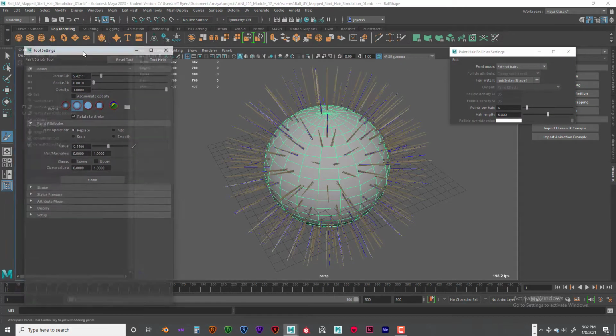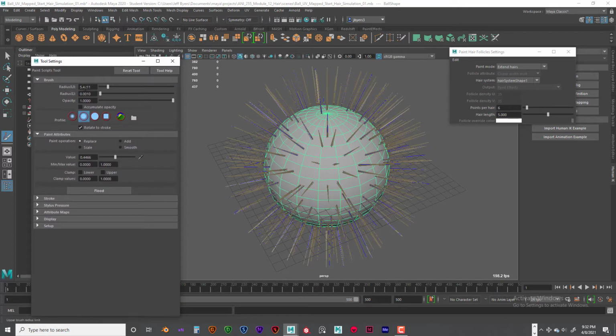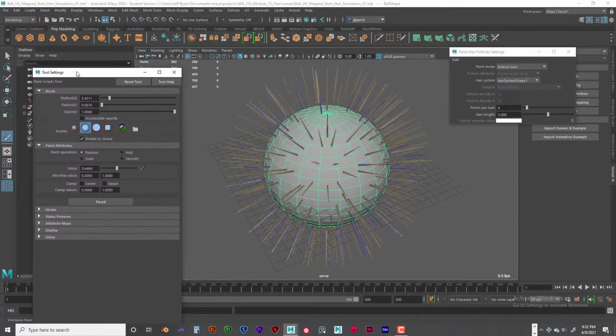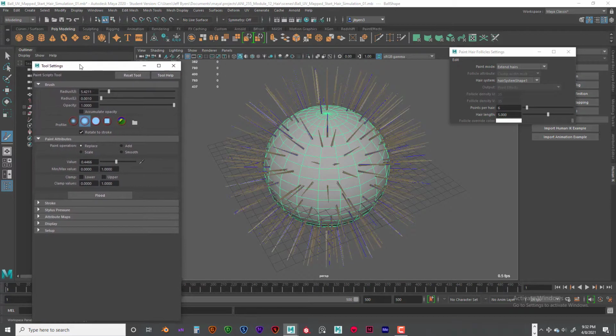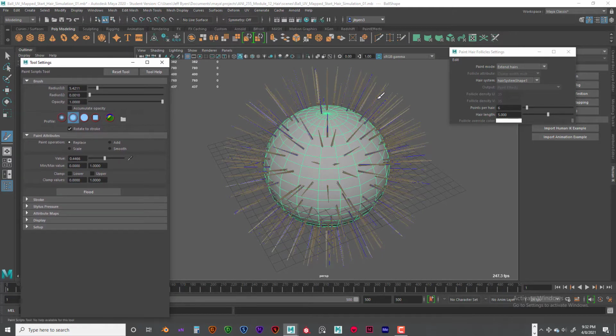And you're going to get the Artisan Tool that you're probably used to seeing, the brush tool, the radius and the opacity and the value and all that stuff. We've seen this before. If you've painted weights, if you've used any other Artisan Tool, then you know this looks familiar. So we're going to leave it as default, and if you see my attributes a little different than what you're seeing, it could be the scale of your object.